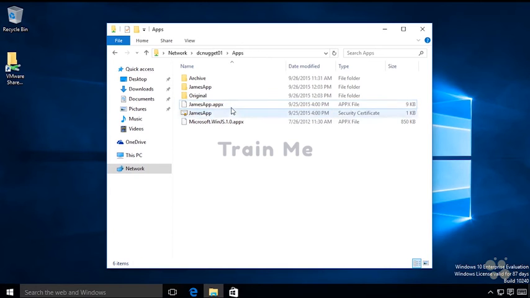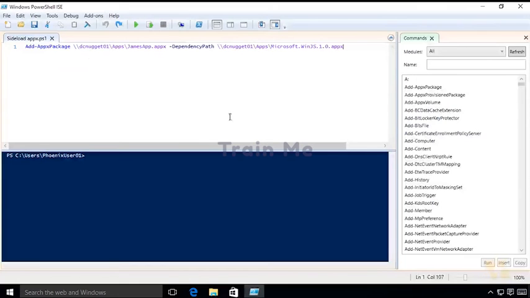Now you don't just double-click these AppX files or right-click and choose Install. Oh no, it's not that easy, folks. It actually is pretty easy, but it's not that easy. So we'll have this AppX that we're going to install from a command line, and then we'll also have this file, which is a dependency. It's a JavaScript part of this that the app needs. So you have to put both of those in, and I'll show you how to do that. Well, that's pretty much it. These are the files that I really need to use here, and I've opened up a PowerShell ISE, and I've just saved this sideload appx.ps1 as a script.